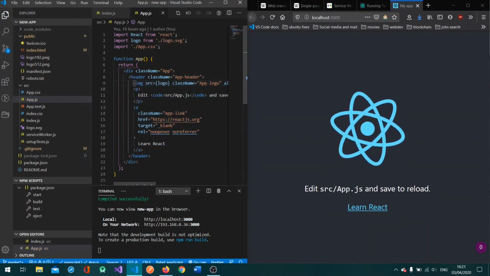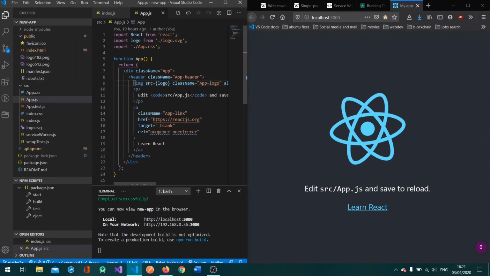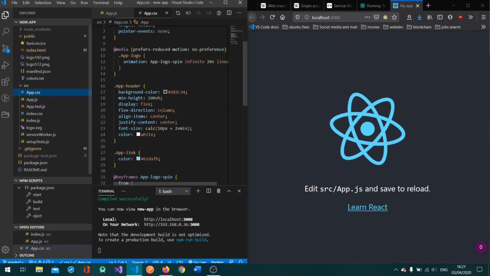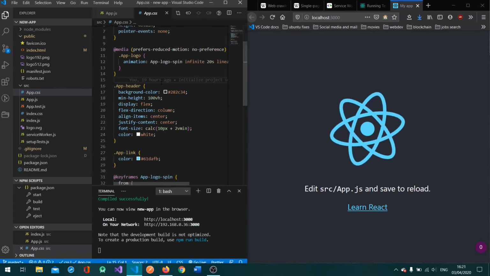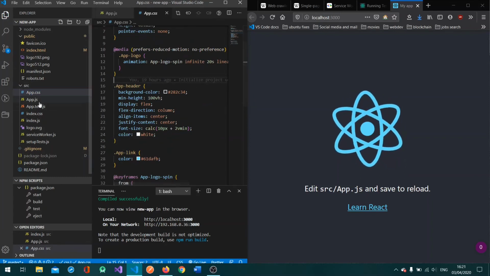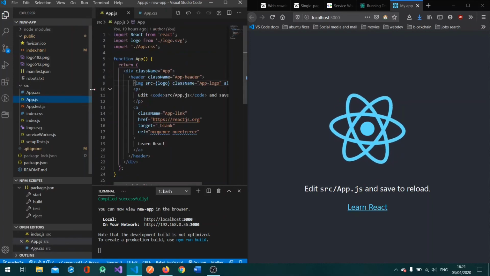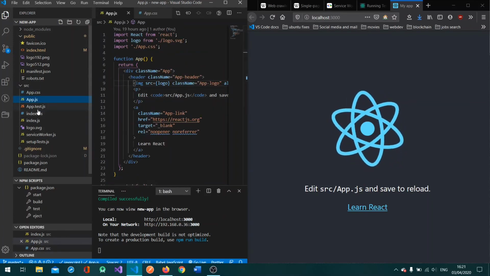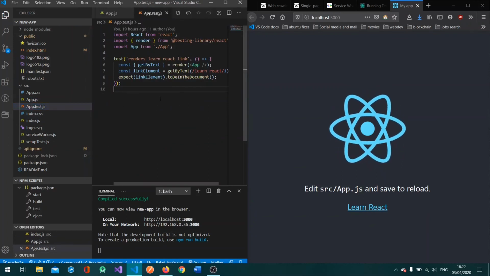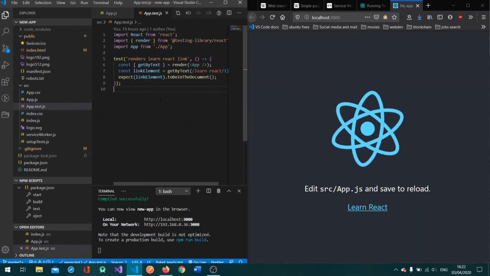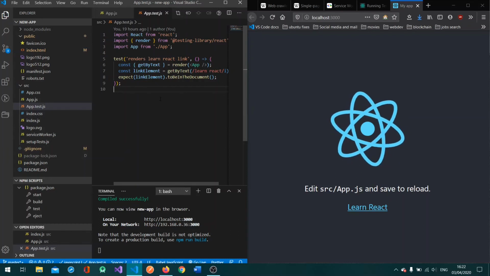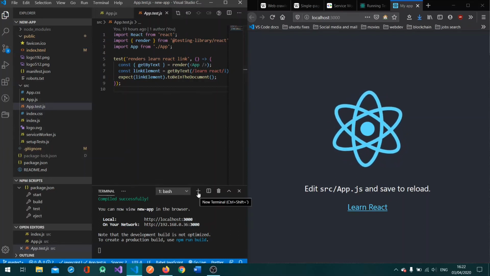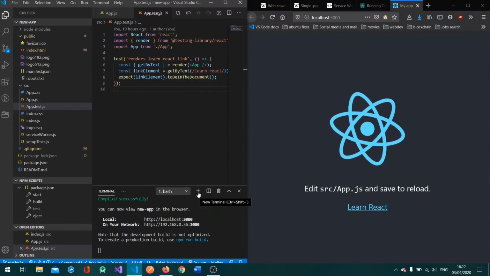So in here you can add any new components that you're creating with React, and then you have the App.css file, which is a CSS file for your App.js file. You don't really need all this configuration. It's just the basic setup. And then you have App.test.js, which is a file that you can use for running tests over your React application. So this will mainly run tests for the App.js file.